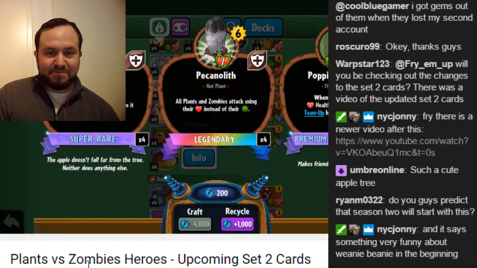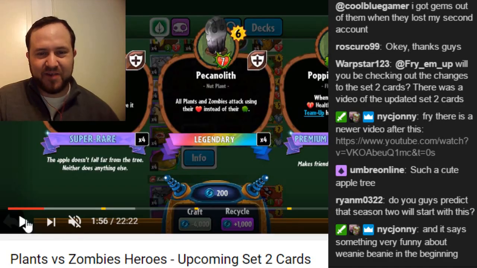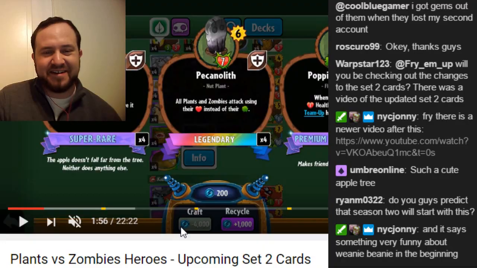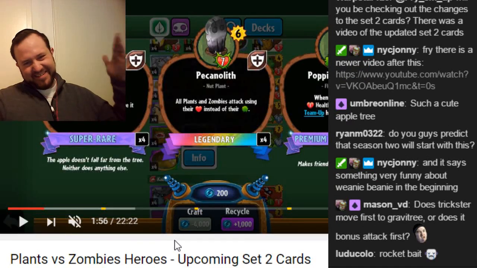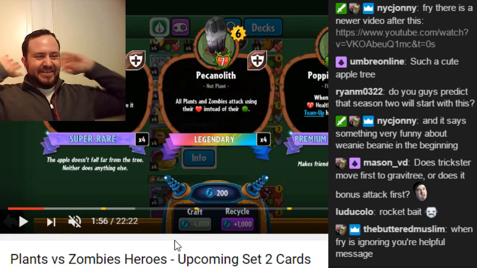All right, next, Pecanolith. It's not the streamer, it's the plant. What is this? Looks like a gravestone. Okay, it's a nut plant. It looks like it's going to attack with health, 6/6/6 claws. It's huge. All plants and zombies attack using their health instead of their attack. What? This is insane. Really?